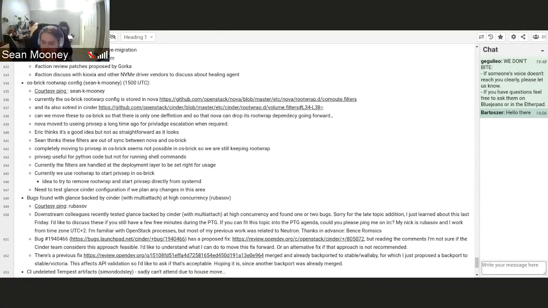Okay, so do people think it would make sense for us to try and start disabling some of this in one of the jobs and see what happens? Or how do you think we could? Because I think if I disable rootwrap there, it's just going to fall back to sudo, but then we're going to see that there's going to be no confinement at all. I don't know if that's okay.